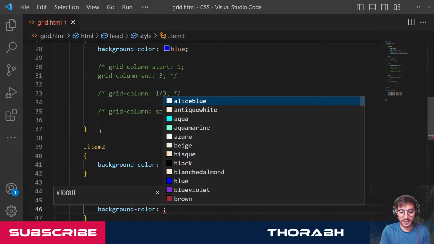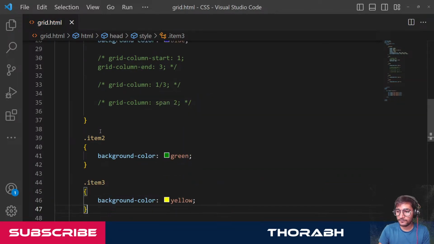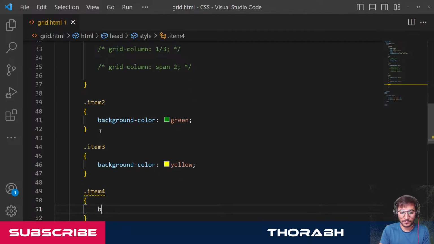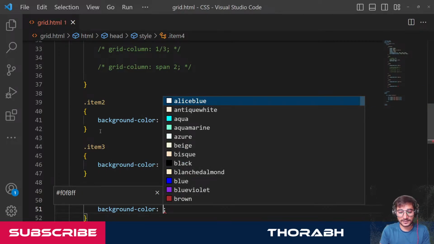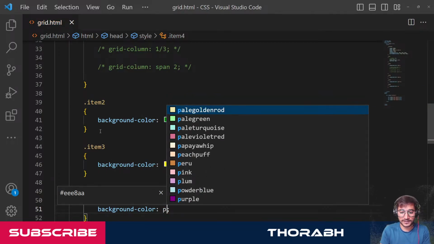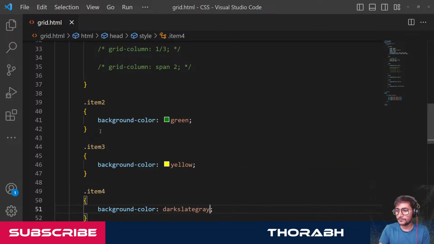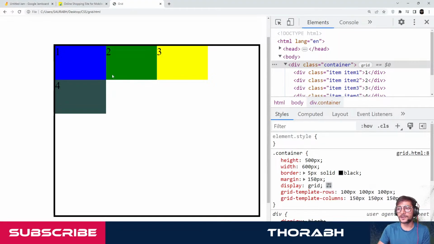Background color, let's say yellow. And one more. Item 4. Background color, for now, let's just give it dark slate gray, something like that. Okay, fine. So now you have 4 elements and you can see your grid as well.